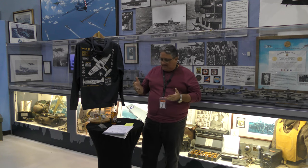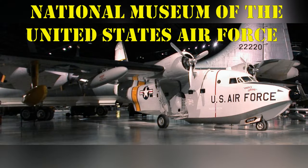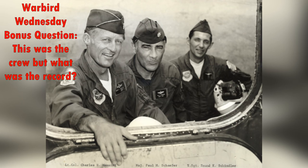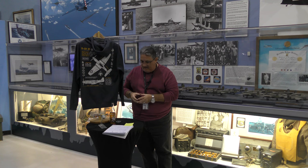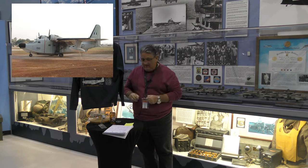The Navy used this aircraft as the HU-16 C/D version, again in SAR. The Coast Guard used it from a lot of their fixed bases. Eventually, rotary wing assets — a lot of their helicopters — and their long-range SAR aircraft in their C-130s supplanted this airplane and sent it to retirement. The final Air Force flight was in 1973, and it also set an altitude record around that time. The Navy's final flight was in 1976, and it went to the Navy Museum. The aircraft passed out of military service with the Royal Hellenic Navy in 1995.